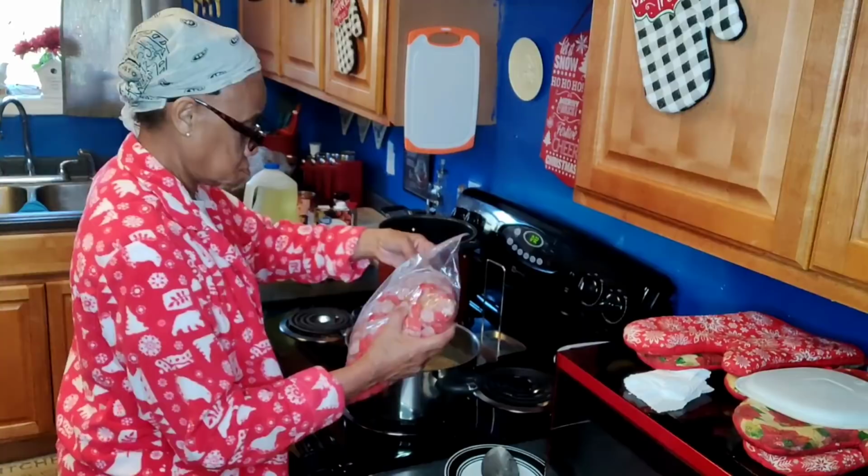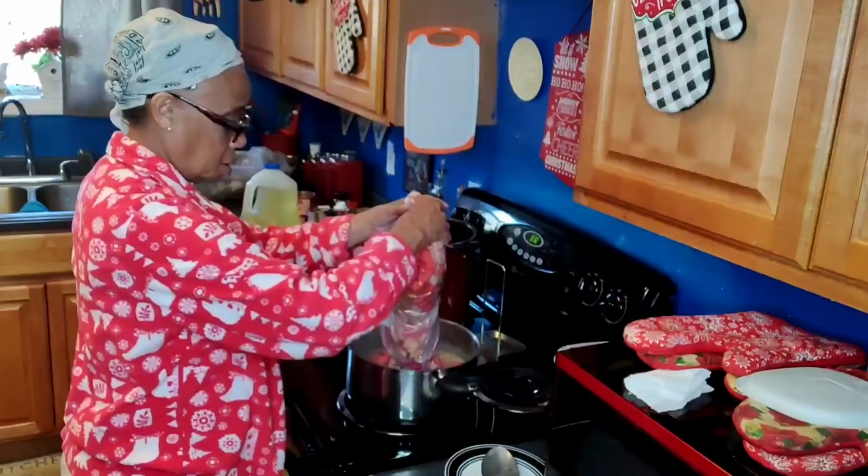See, that's not a thick sweater. It's exactly what I'm doing. And like I say, my gumbo my way, y'all gumbo y'all way, but this is how I do mine.